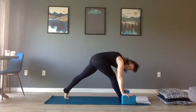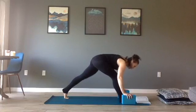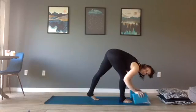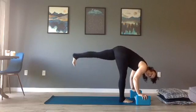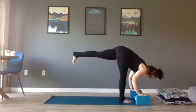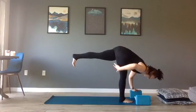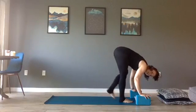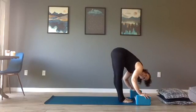From here, we're going to go into something called a standing split. Don't worry, I'm not doing this. Go ahead, pop that foot in a little bit. Bring those hands to either the ground or blocks or hooks, and just open up that leg as much or as little as you want. The goal is to try and get this right angle here. So just holding it in for a second. Keep a nice stretch down the back of your standing leg. From here, bending that knee in. Bringing those feet towards each other, and we're in our forward fold again.